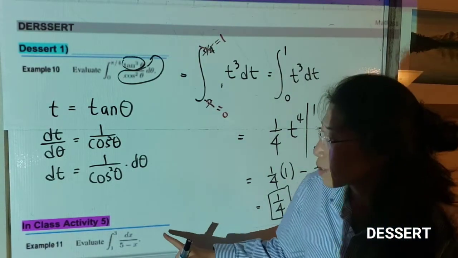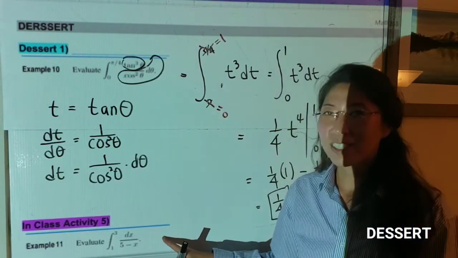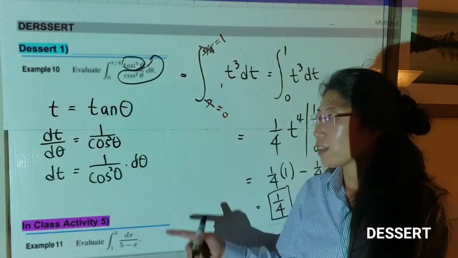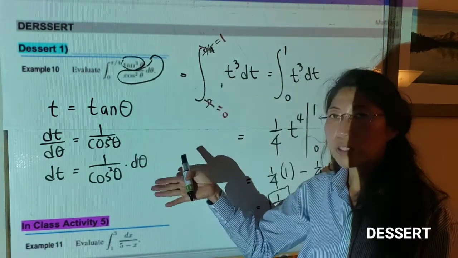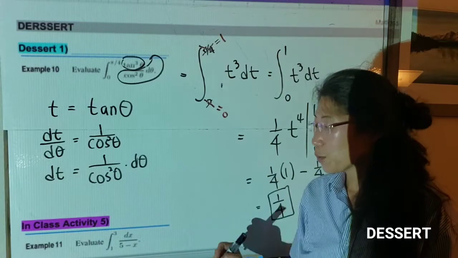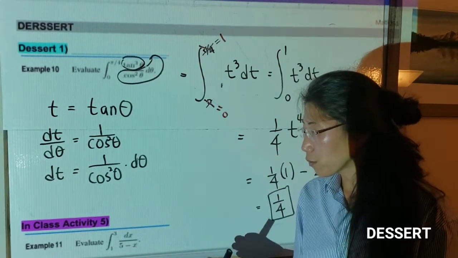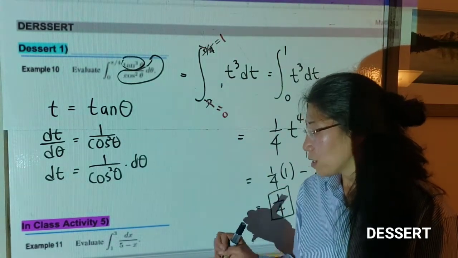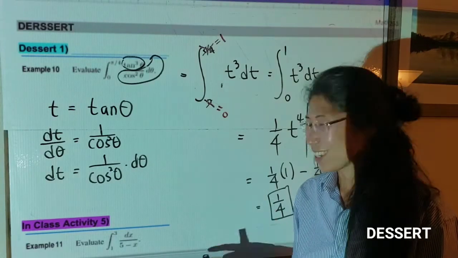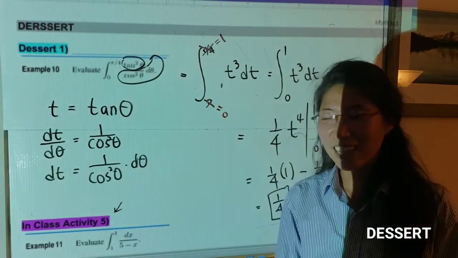So I want you to also see the in-class activities, and then try to see what you need to substitute, and then do one more step, and see whether you see your derivative function in there. For me, I see both of them. I see my original function t, and then when I take the derivative, I see that dx. So I want you to try the in-class activities and then compare with me.